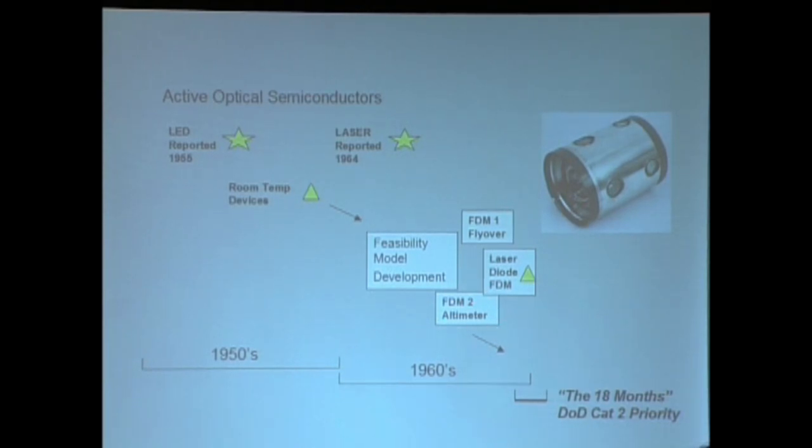By the late 1960s, he actually had development models. He brought his model up, and they did fly-over tests really demonstrating its capability. He went for two different development models — one was the air-to-air fusing model needed for Sidewinder kinds of issues, and he also started one that was an electro-optic altimeter fuse. He didn't know where that was going to go at the time, but it turns out that's the one we want to talk about. He ultimately built one up for the laser diode — actually a stack of semiconductor lasers coupled together to provide the full power needed.